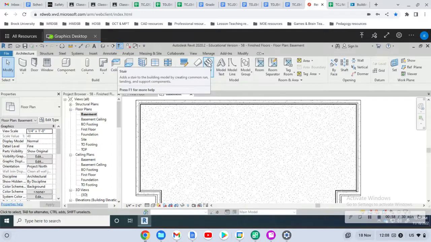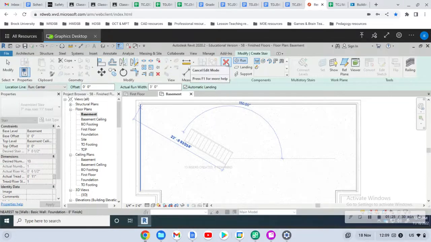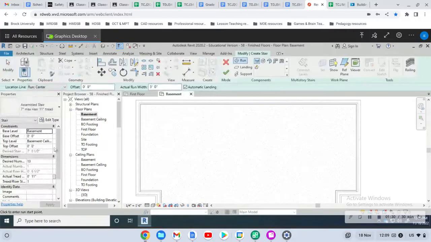To use the stair tool, you're just going to come here and click stairs. Now you'll be in a stairs editor. You can tell because you've got the green check mark and the red X. Once we've added the stairs, we're going to click the green check mark. To start, I'm going to left click my mouse and you'll see a preview with some stairs. I've just noticed I got a little ahead of myself. What I do want to do is close off the editor. We'll do that again. Before you start, make sure you set up your constraints.